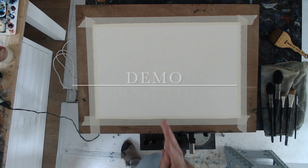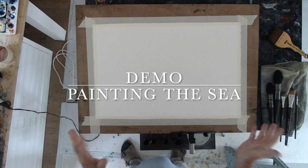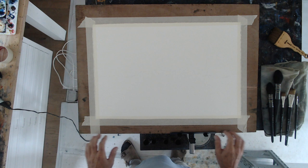Today I want to show you how to paint a sea and a sky, and it's one of my favorites because I spend a lot of time at sea, and every time I am painting seas I'm back again. So let me explain something.